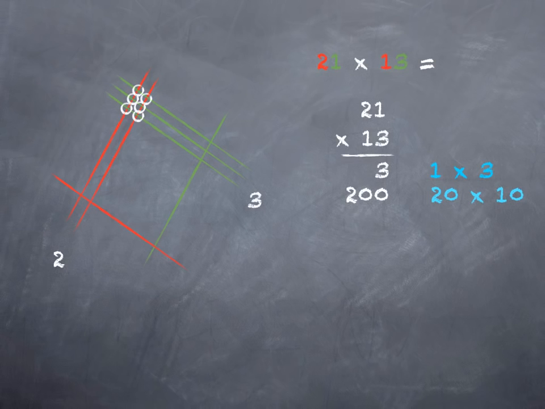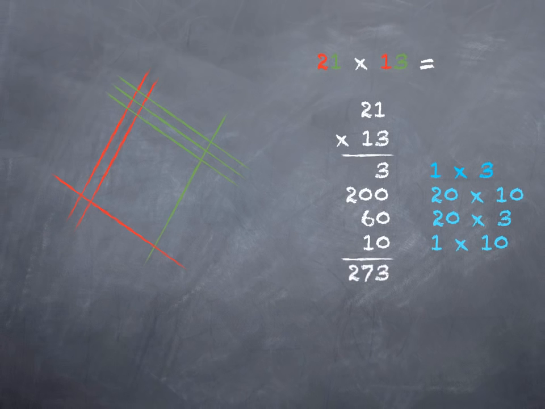So up here, that's 2 tens times 3 ones, which gives me 60. And then down here I have 1 10 and 1 1, which gives me just, well, 10. So that's a total of 7 tens. And you can see that that matches up with our multiplication on the right. Some of you may recognize that as the partial products algorithm you probably learned in school at some point.